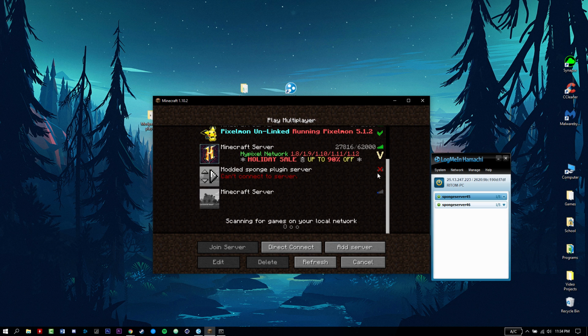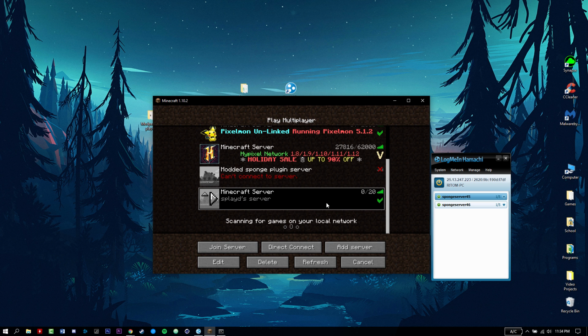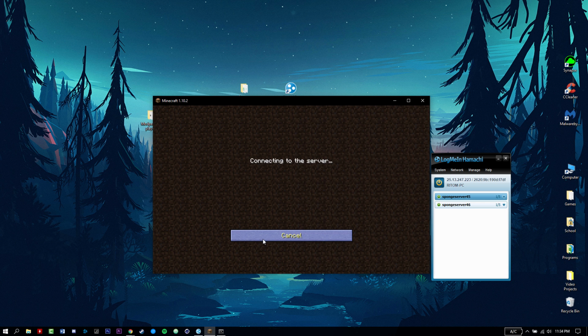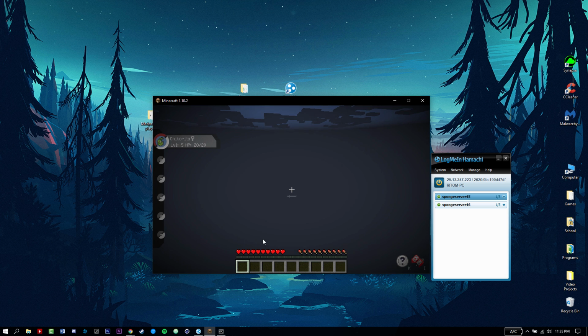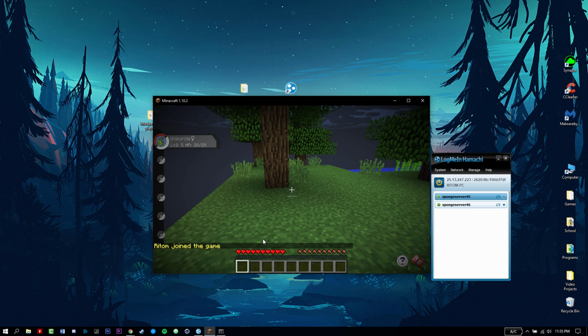And let's see, it's still trying to ping our servers. Oh, there we go. Now, as you can see, the message of the day displays xSplayd server. That means everything is good, so they're just going to click on join. And as long as they have installed Forge, put all the mods in their .minecraft mods folder, and joined your Hamachi network, they can finally join your modded plus plugin based server, which is right here.